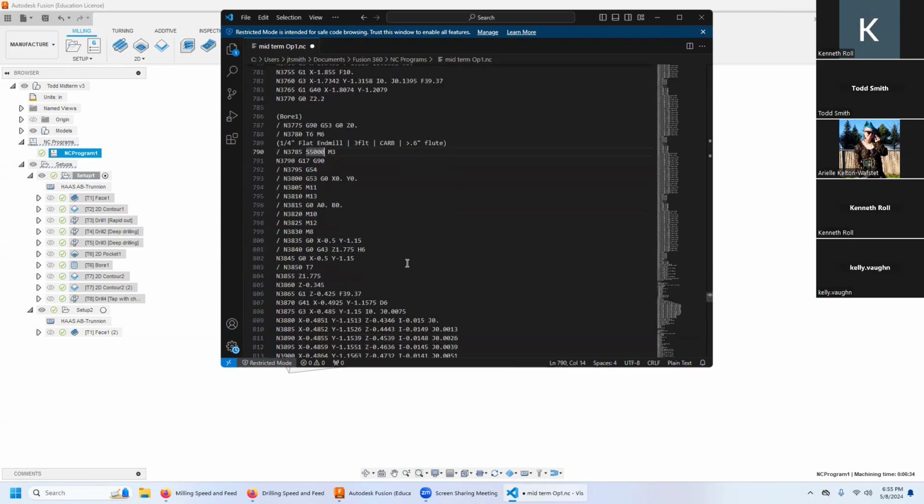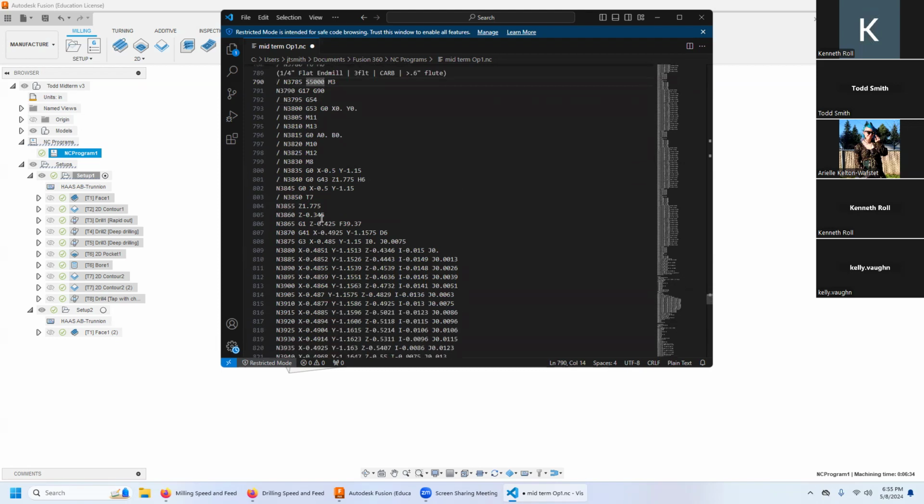Okay, so I was going to have it, no worries, you're good. So it's plunging to a negative 0.345. I don't love that. So let's change this to being a plunge to a 0.1. And then it's going to feed down to a Z 0.425.